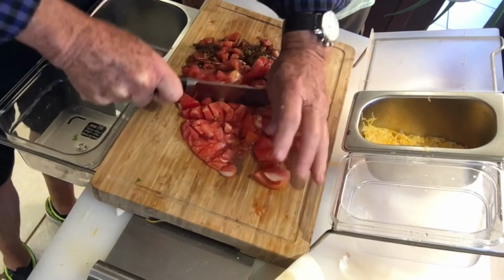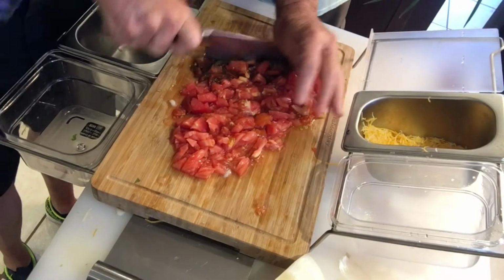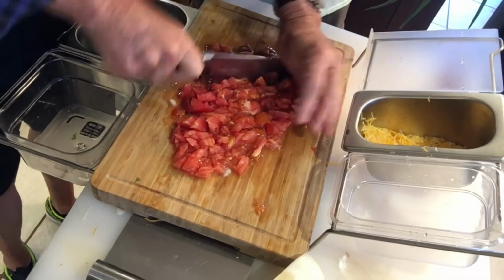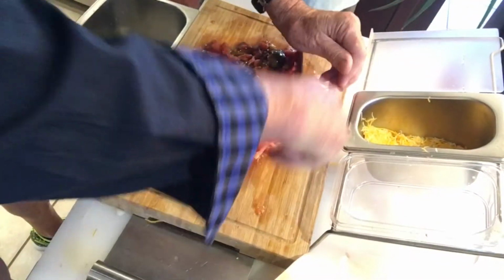Let's chop that all down. Look good? Am I doing a good job here, Bob? I think you're doing a dang good job. Yeah. You've done it a few times before. I have. Many more times than I have. Yeah. I've been doing a lot of cooking for a lot. I like to cook.